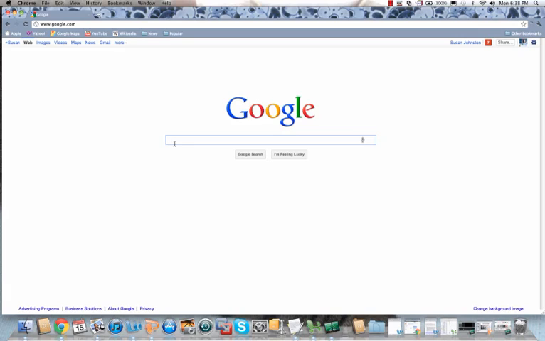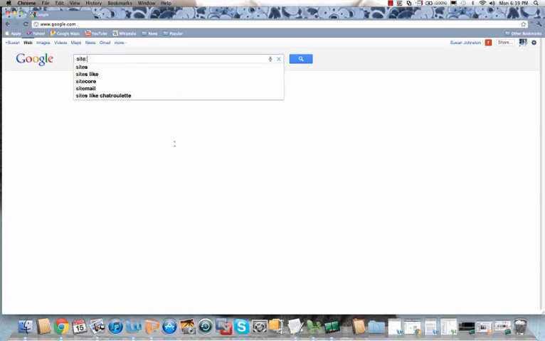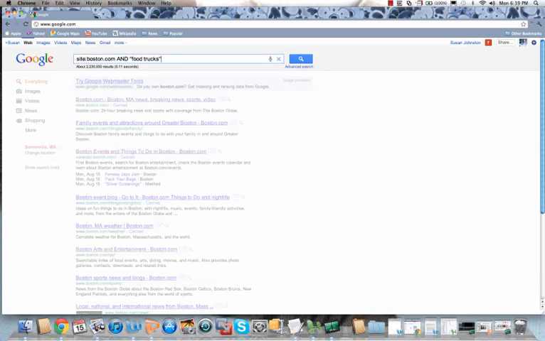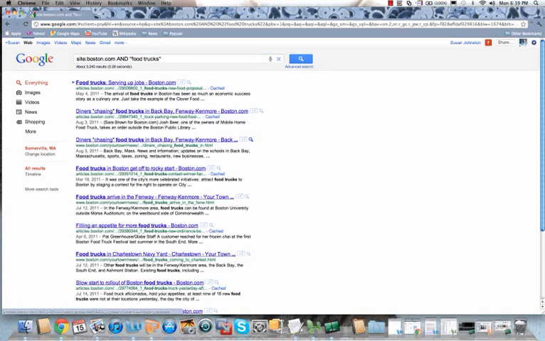Say, for instance, you want to pitch an article about food trucks to the Boston Globe, and you want to double check to see if the newspaper has covered this topic before. So you type site:boston.com, no space between site and the domain, and "food trucks" in quotes, so you get that exact search phrase. So here we can see that unfortunately the Boston Globe did do a food trucks piece on May 4th, so that may not be the best market for this idea.